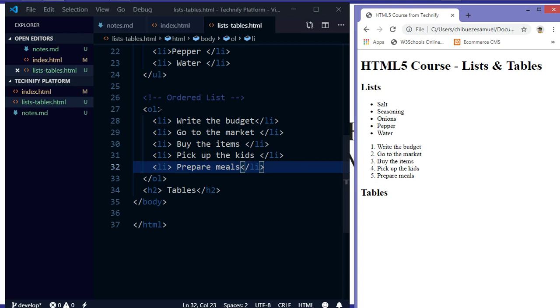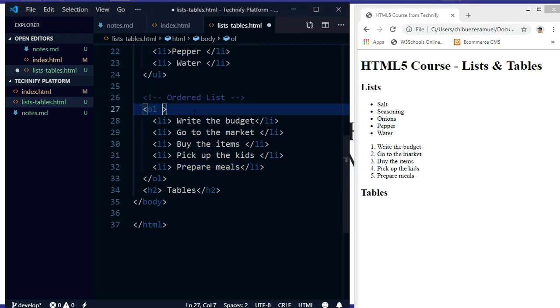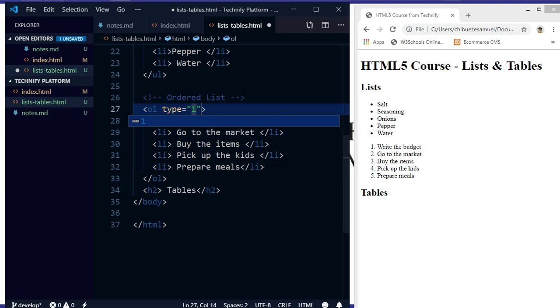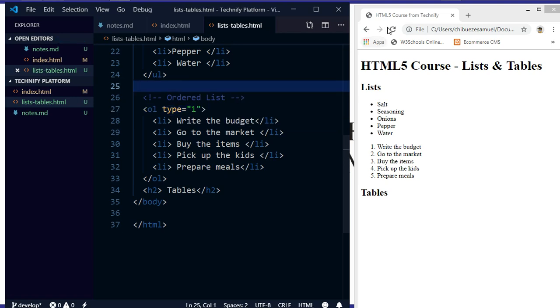You can also pass a type attribute here. When you pass a type attribute, you specify the type of numbering you want. Of course, when you put 1, that means use 1, 2, 3, which is the default.